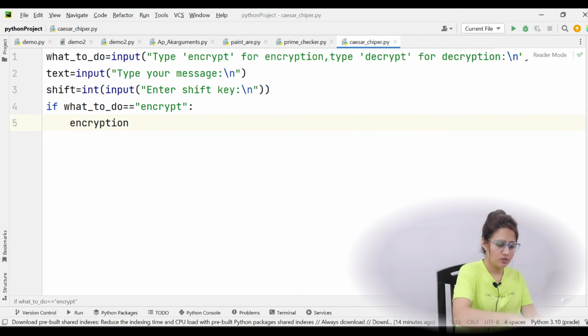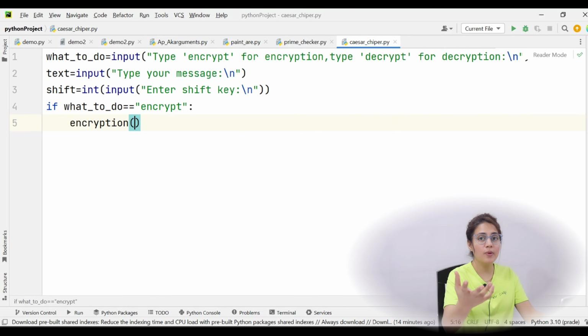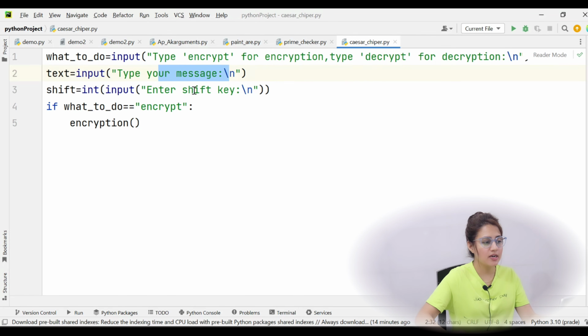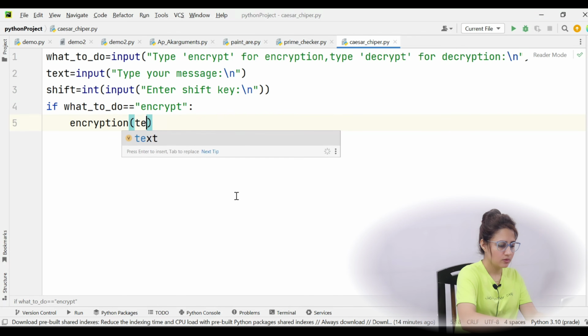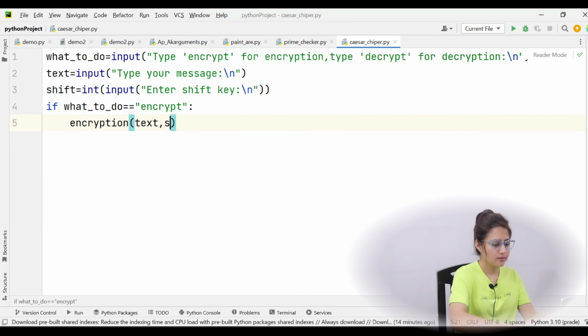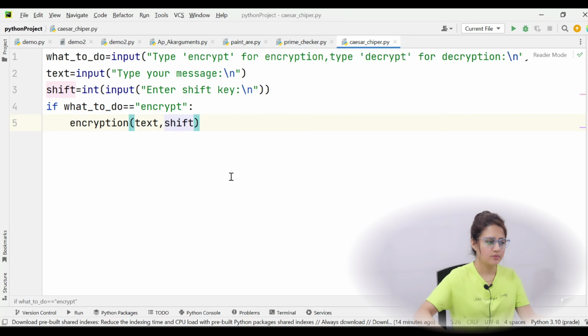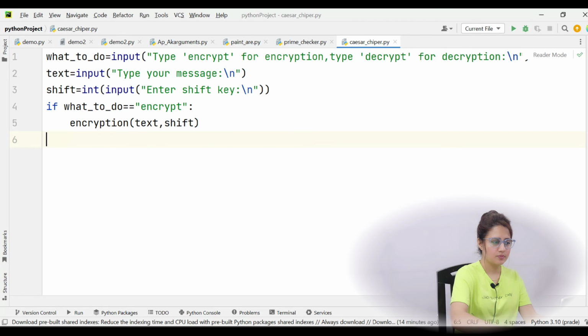So we'll call the function encryption, and what do we pass to encryption? The text you want to encrypt, the message, and the shift key, 2 things. So I am passing only text and shift, these 2 things.